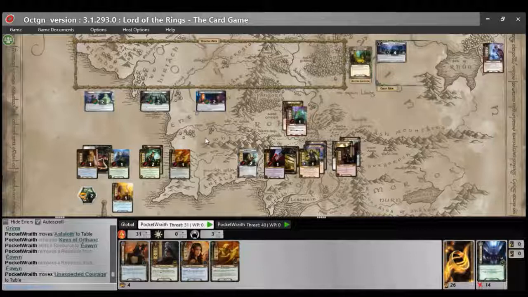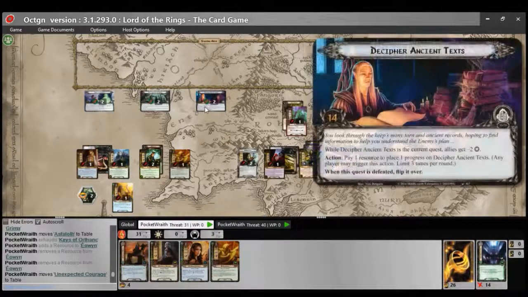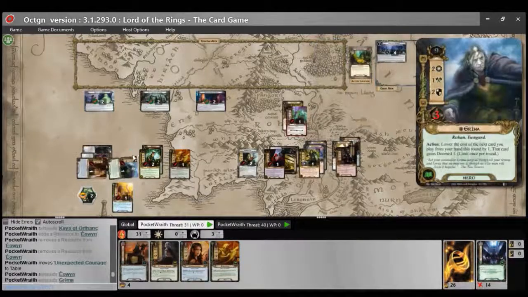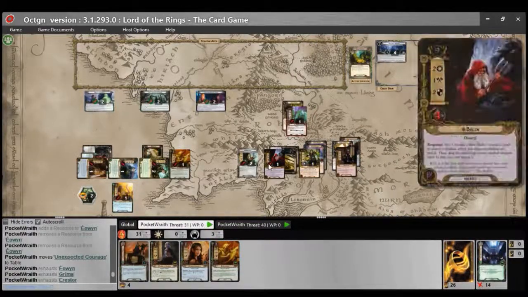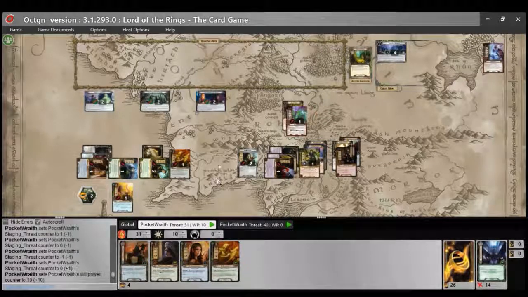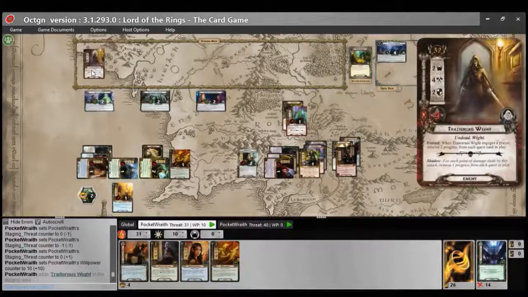And so now questing. I think I'll just stick with Decipher Ancient Texts. So 4, 6, 8, 10 versus an empty staging area. And we reveal Traitorous White.